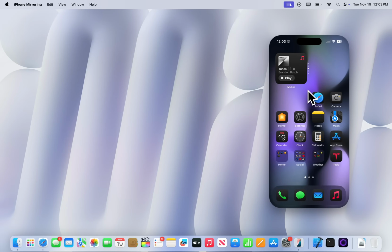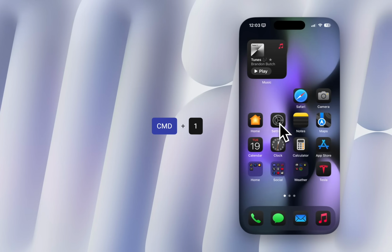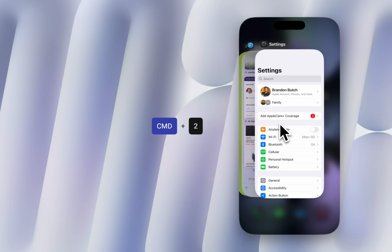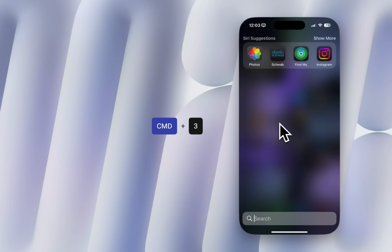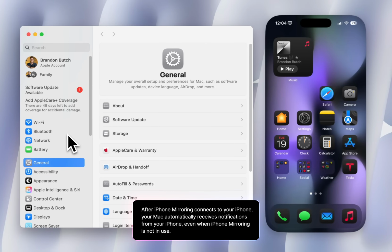Of course, you can use the trackpad to kind of just scroll through, but you can also use Command 1 to go to the home screen, Command 2 to pull up the app switcher, and Command 3 to pull up Spotlight Search.